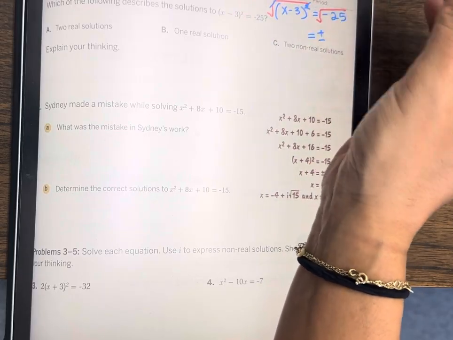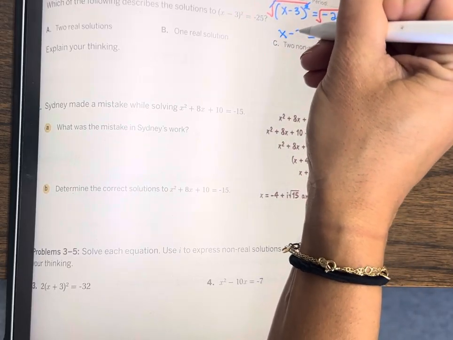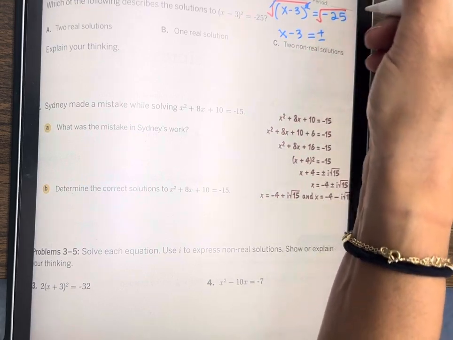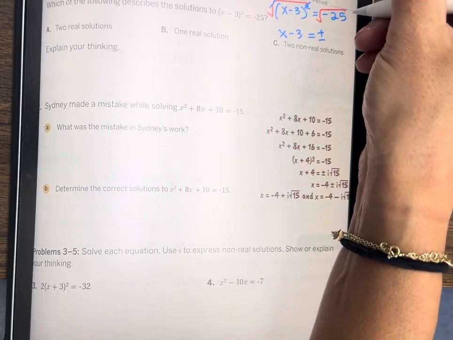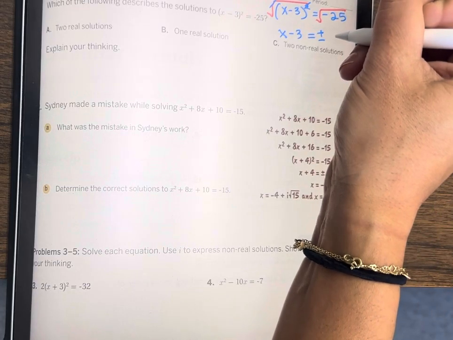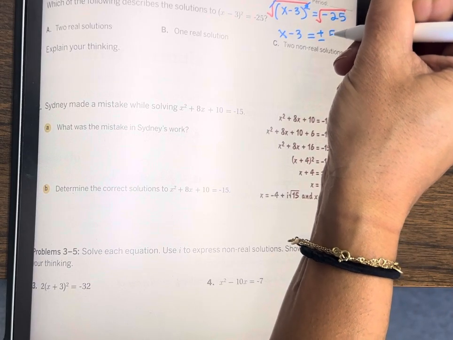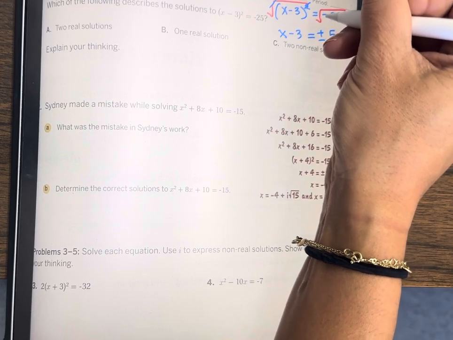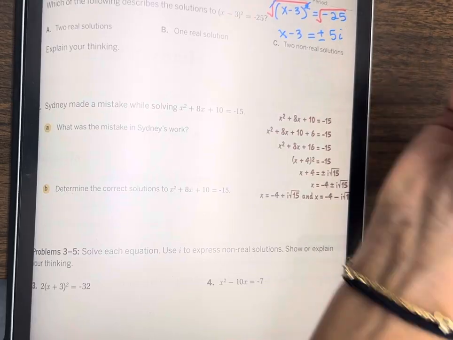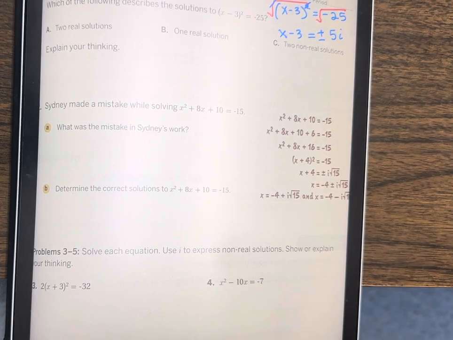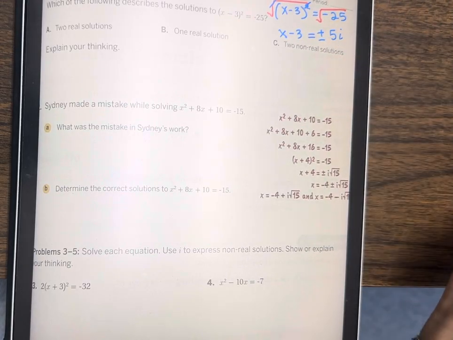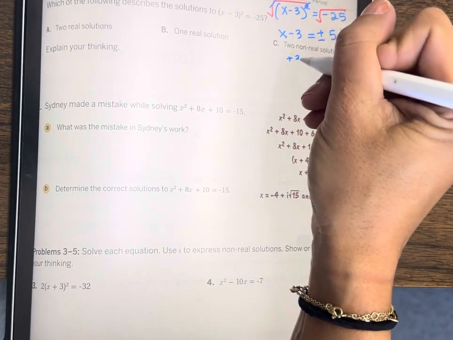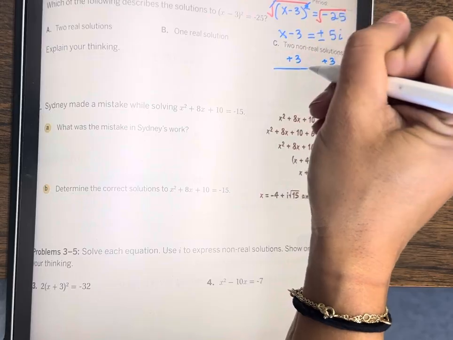And then here, these wipe each other out, and we have x minus 3 equals plus or minus square root of negative 25. If you need this worked out in detail, look back at the previous video, number 1, in 2.6. But we did learn that you could just square root the positive version of the number, and then the negative in the radical becomes an i. Now I have x minus 3 equals plus or minus 5i. I'm not done solving for x. I do need to add the 3 to both sides.